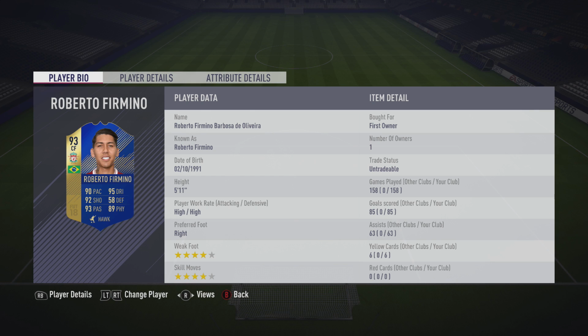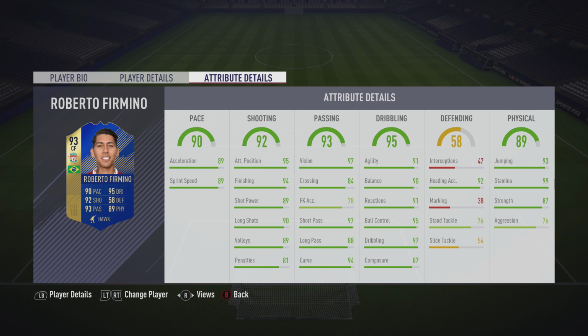Bobby Firmino is another untradeable pack pull. Got him in one of the SBCs for the upgrades to the Premier League packs. 158 games, 85 goals, 63 assists. Not too shabby at all. This guy's played a number of positions for me. He's played striker, CAM, centre mid. He also played CDM one game when I got the guy sent off and actually did a half-decent job.